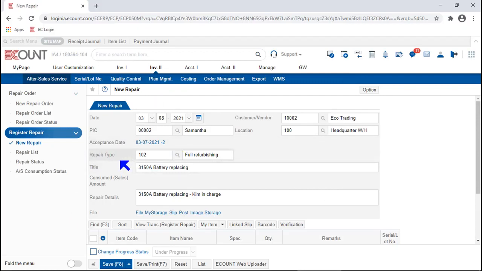And this field will be also useful if you have multiple steps of repair, like first step of repair and then second repair, third repair, and so forth.